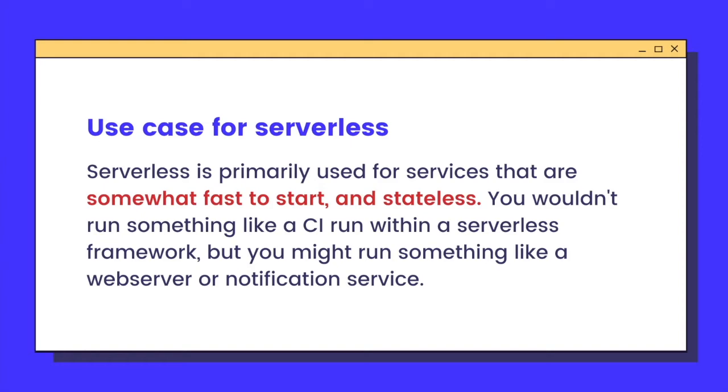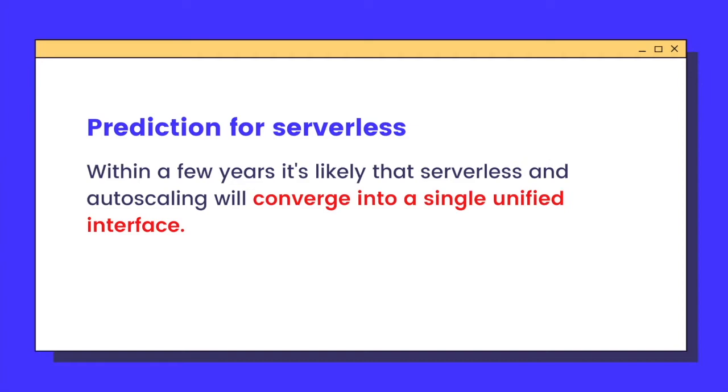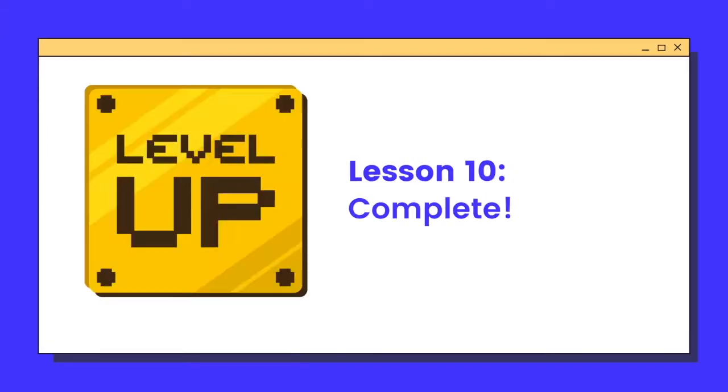Serverless containers act exactly like containers, but they're created and turned off in a serverless manner, so in response to a trigger. Within a few years, it's likely that serverless and autoscaling will converge into a single unified interface. So I'm excited about that, as that's going to be the future of deployment. And that ends our discussion of autoscaling and serverless. I'll see you in the next talk.